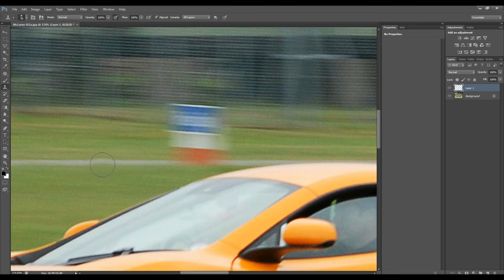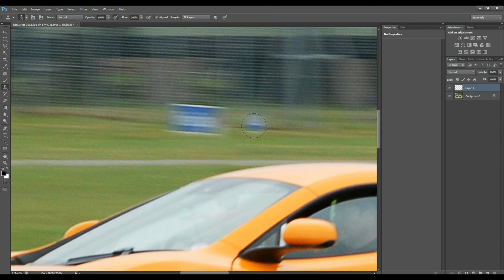Let's clone it from about there and hit the Alt key, take your clone sample from there, come across, and you can see you can line that area of the path up with the bottom there and just start to gently paint and take out the sign there. Now I'm going to do this in two halves. One of the keys to the clone tool is to sample from different areas all the time.